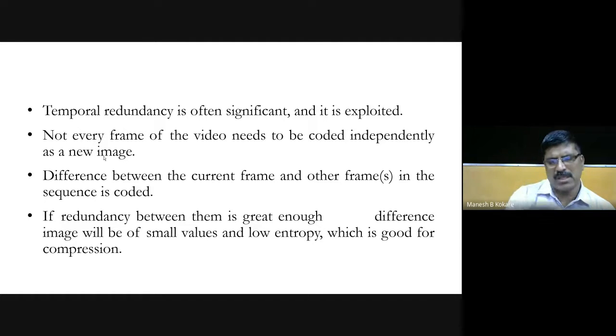You have to remove the temporal redundancy, and then only the motion part which is there, that you have to encode either by using the MPEG standard or H.261 and so on. So the difference between the current frame and the others. Now what is meant by motion? Motion is like, for example, if I'm standing, or if I'm sitting, then for 1 second, all those 30 frames or 25 frames will be the same.